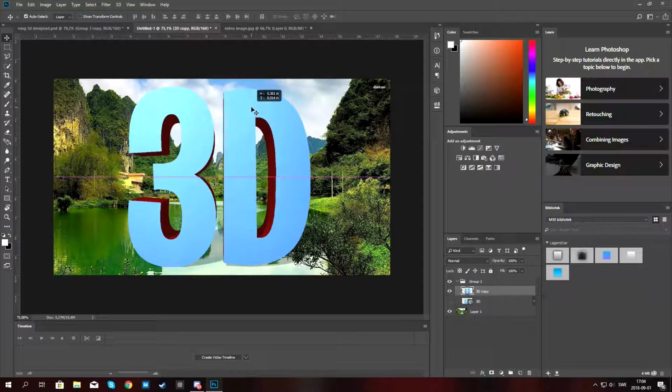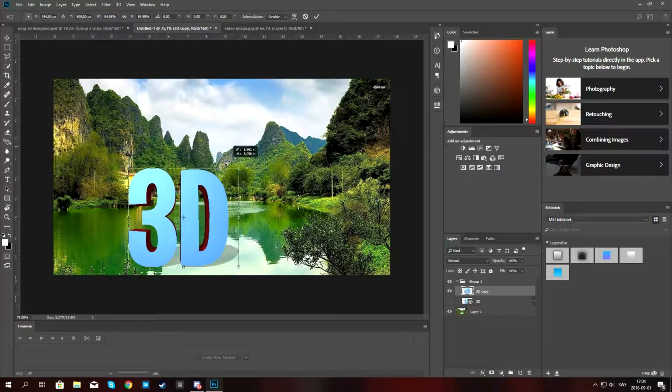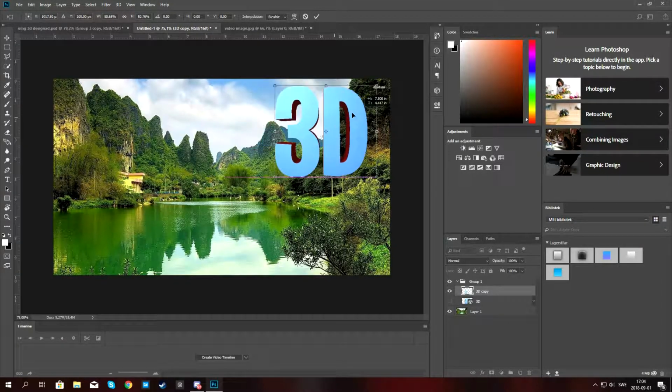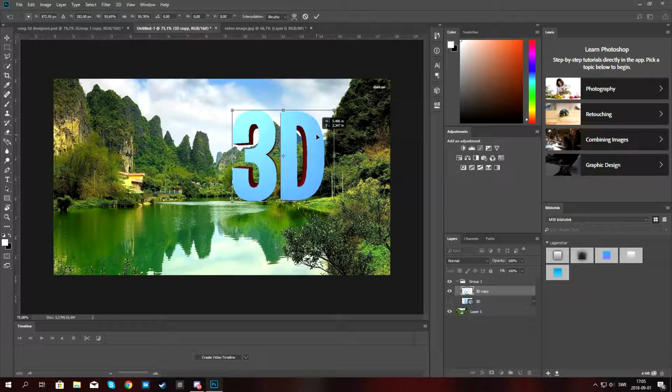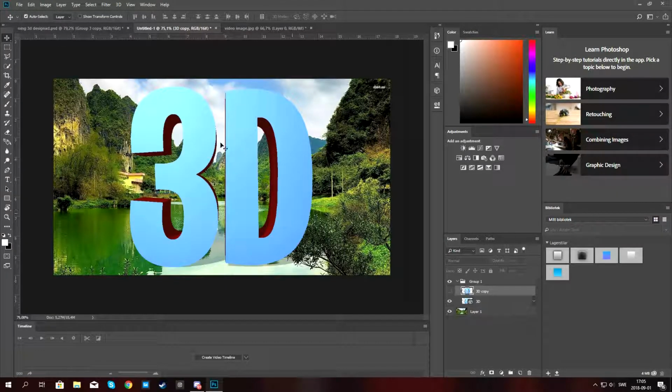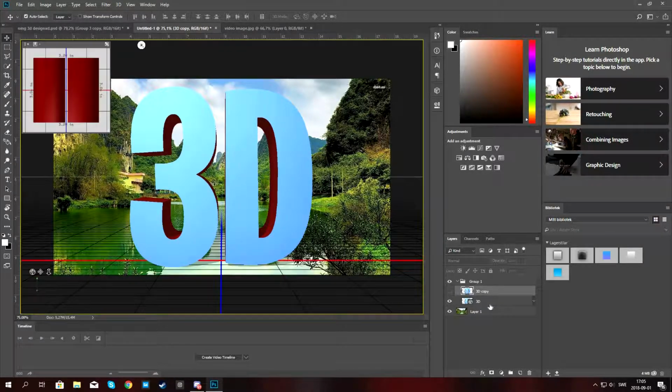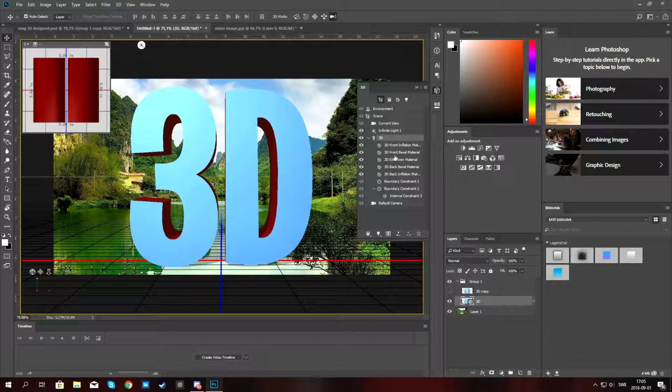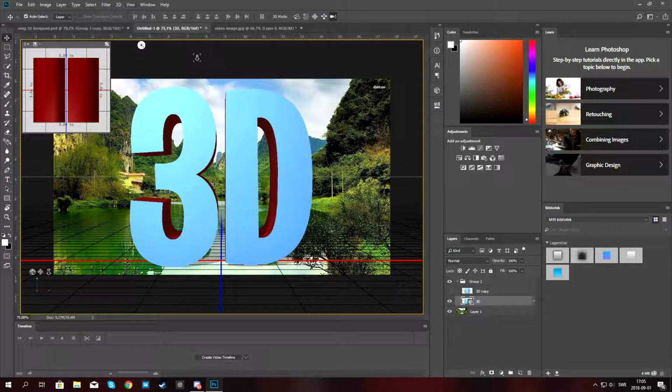And what I'm gonna do now is pretty much I'm gonna rescale this a bit. And guys, I just forgot a thing. So this is why we need the 3D layer still. So what we're gonna do with this 3D layer is we're gonna have to fix that a bit. Go to Window, 3D workspace. No, can we get 3D workspace? Yeah, we're on 3D workspace now.